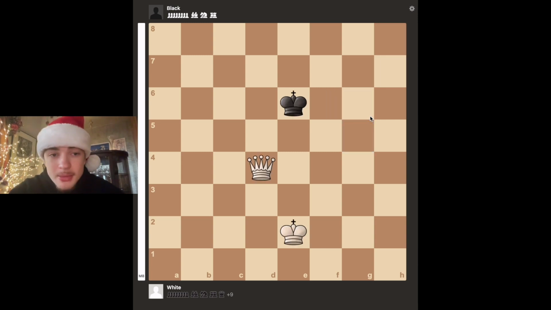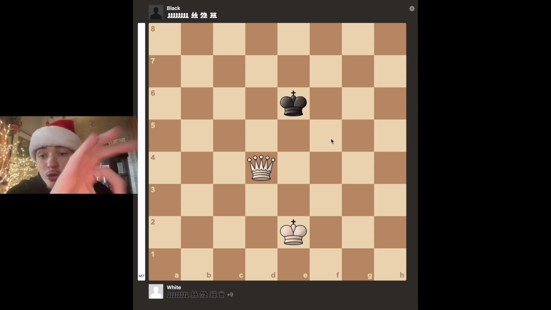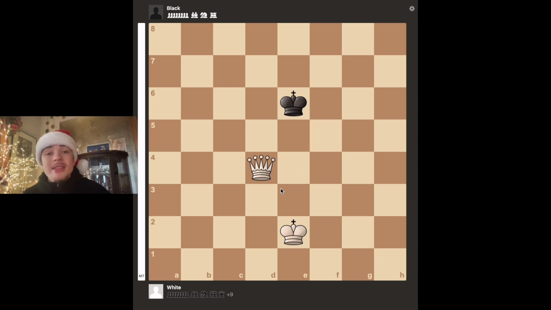King and queen endgames. Now, you also need to learn rook and king. Rook and king, queen and king, and king and pawn. Those are the three most important ones that you need to learn as a beginner. Once you do that, you'll be 1,000 ELO, man.